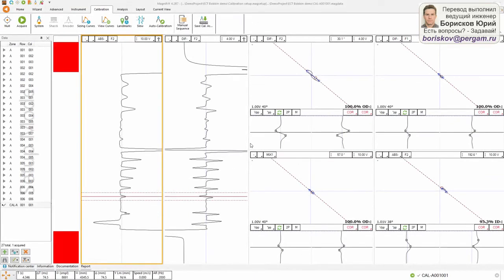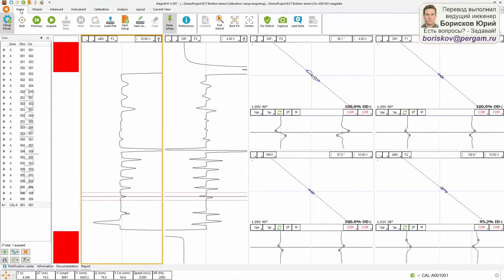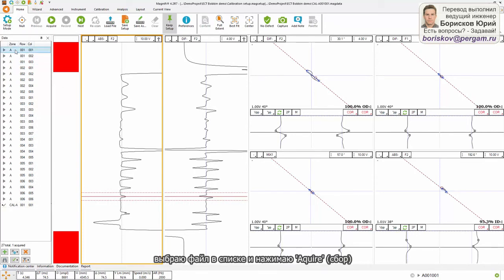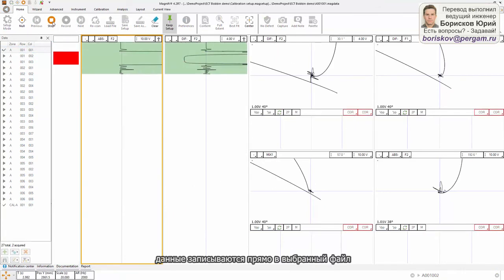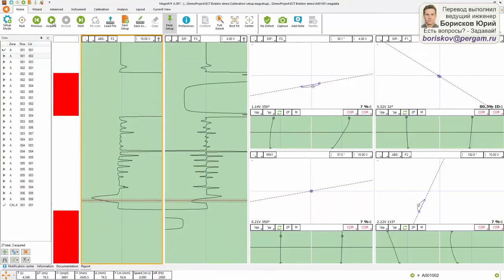For the data acquisition step, return to the Home ribbon and disable the Setup mode. Now, when you select a file in the list and start acquisition, the data will be directly recorded into the file name. Press Stop to move to the second file.